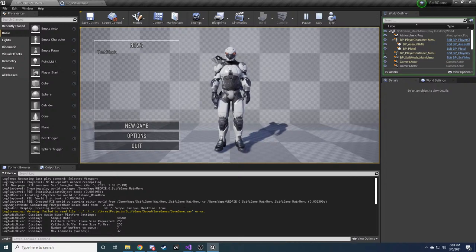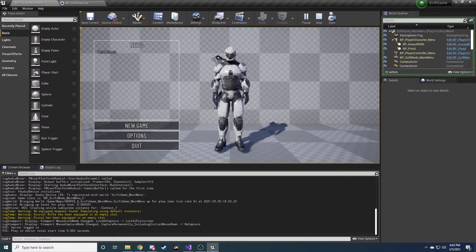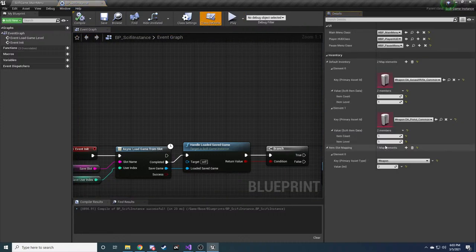So we failed to read the save game file, which is no equipped weapons were found, populating using default inventory. So this means there was no save file, so we're going to populate the player's inventory using the weapons that we have here. So the assault rifle and the pistol. And there are currently two slots available for weapons.